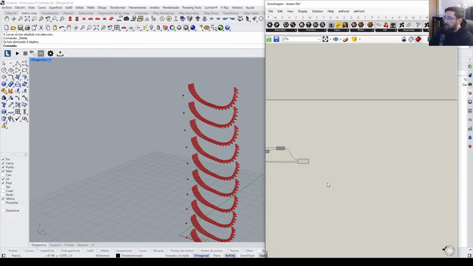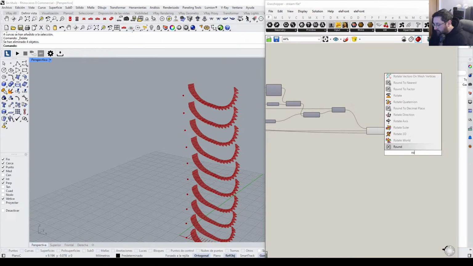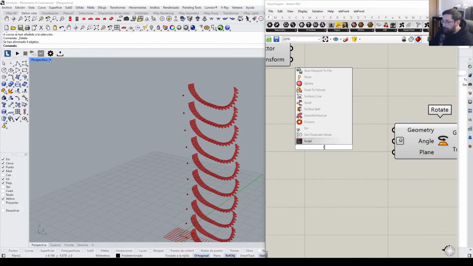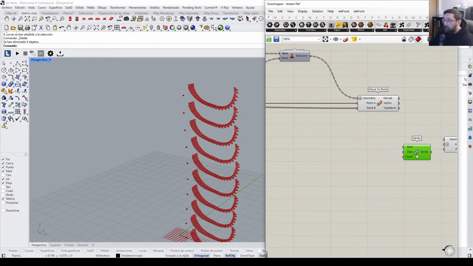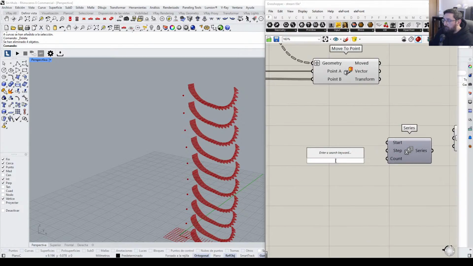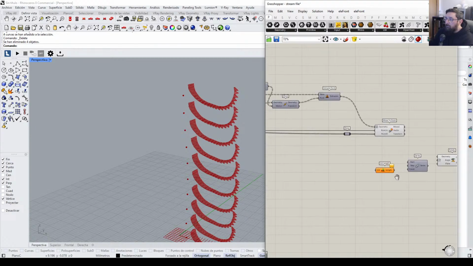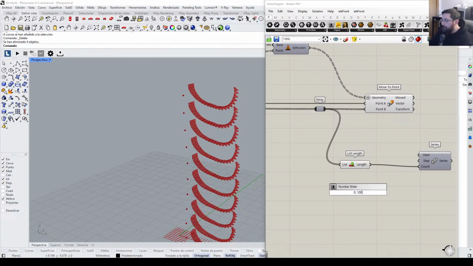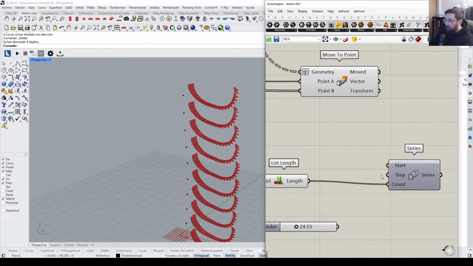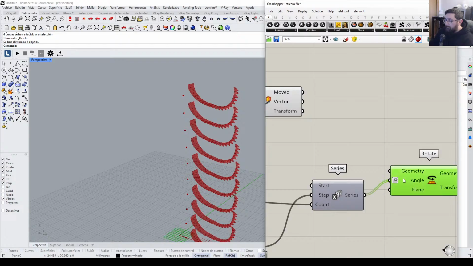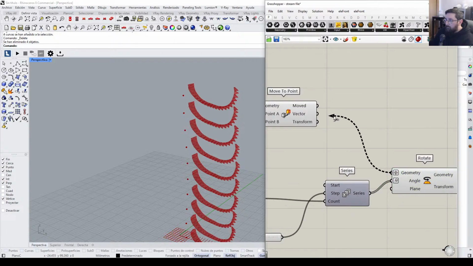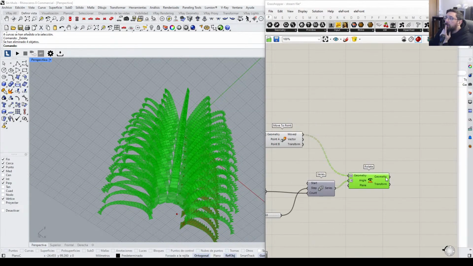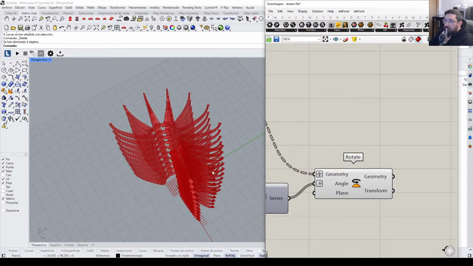The eyelash pavilion. Okay, let's see. This is the gist of it. God, that's heavy as hell.